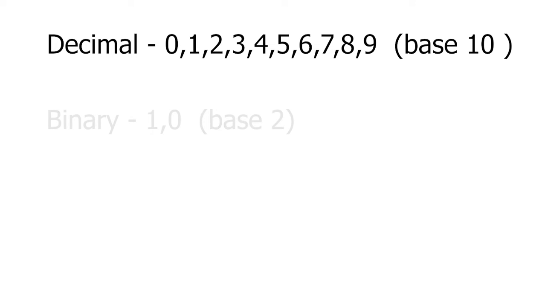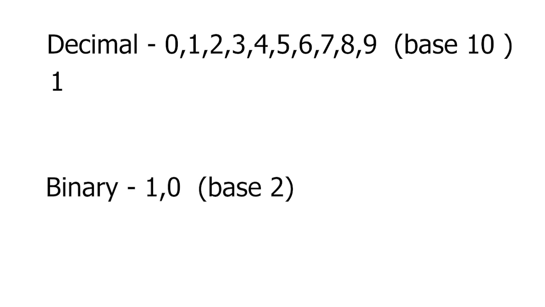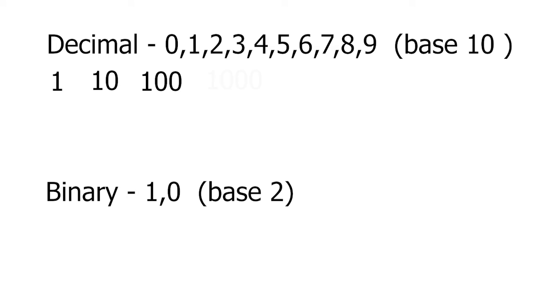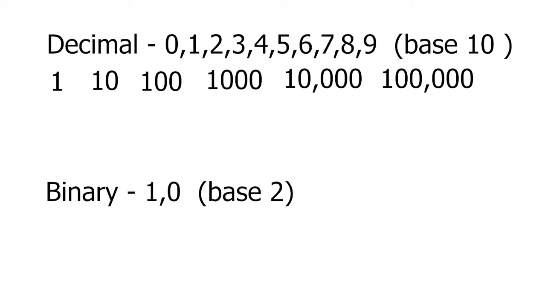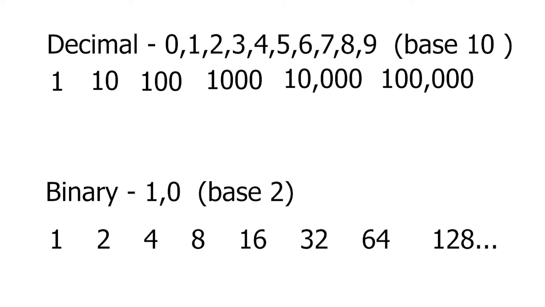Now, kung ang decimal counting ay may 10 symbols na 0 to 9, ang binary naman ay may 2 symbols, yung 1 or 0, like what I said before. And this is base 2. Kagaya sa decimal counting, each digit will exponentially increase but to the power of 2. Meaning, kung ang decimal ay may exponentially increase equivalent na 1, 10, 100, 1,000, 10,000, and so on. Ang binary ay 1, 2, 4, 8, 16, 32, 64, 128, and so on.